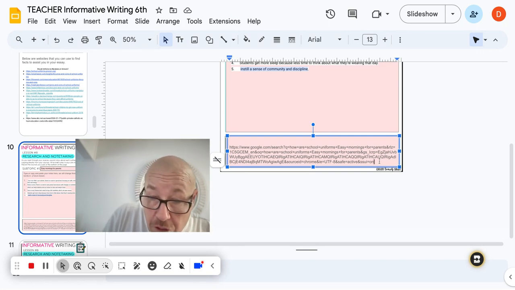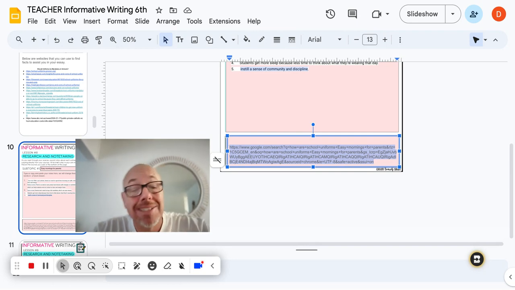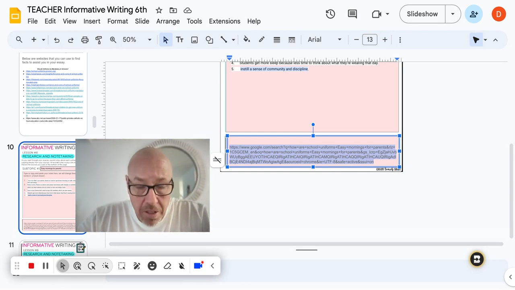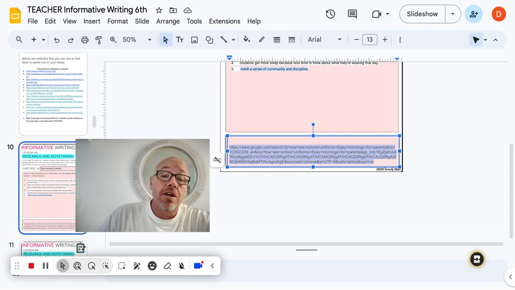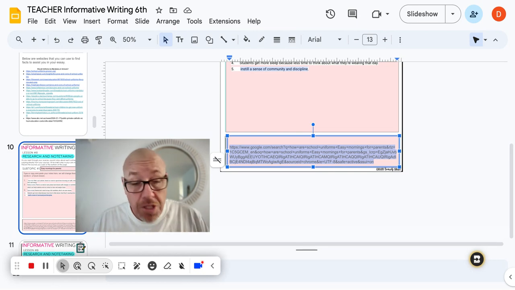Now, let me tell you why that's super important. In the future, we're going to copy all of this and put it in a website that does something called citing our sources. That's a really big deal. The cool thing about it is it used to be really difficult to do many years ago. Now they got websites to do it. And the reason why is it makes it official. And the other reason is you will have to cite your references for research papers such as Future City.